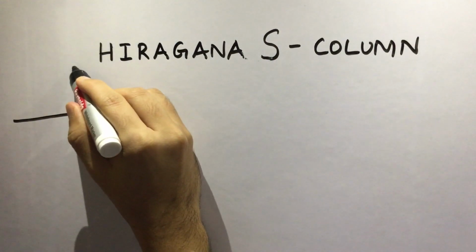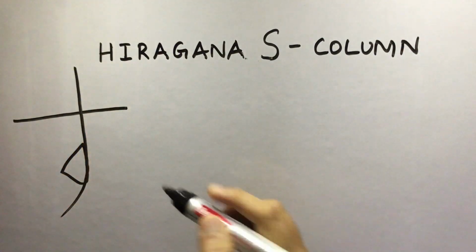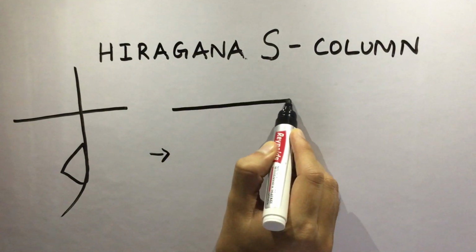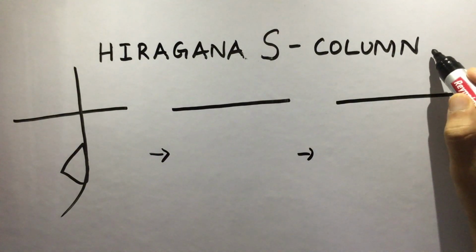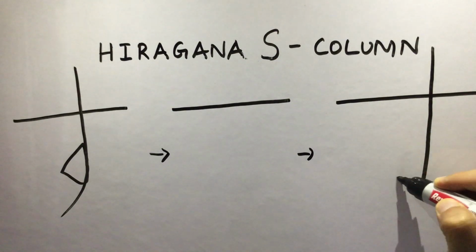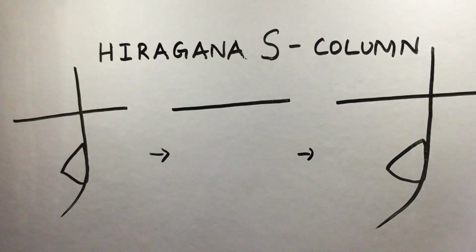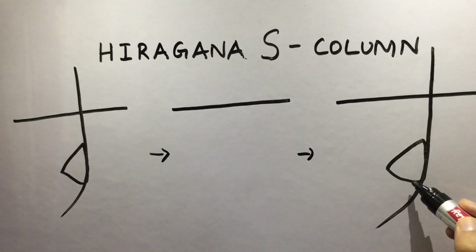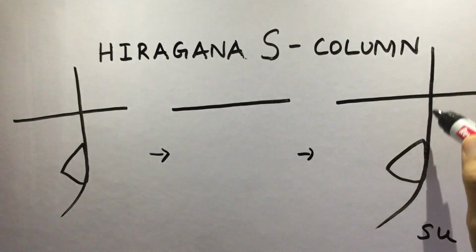The next character is su, as in sushi. It has 2 strokes. So here's the first stroke, a nice and long line to the upper right. Here's the second stroke. You take it from the top to the bottom here. You tie it like a knot. Leave it free at the bottom. This shouldn't be a complete circle. Just look at the shape here. This is su. It looks a little bit like you're tying a knot.